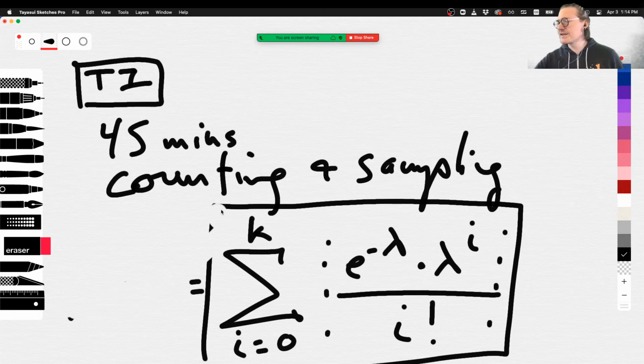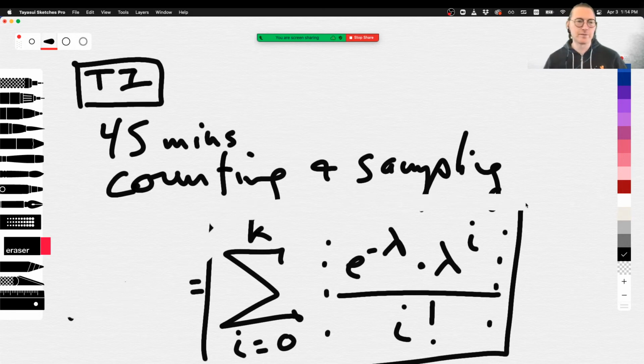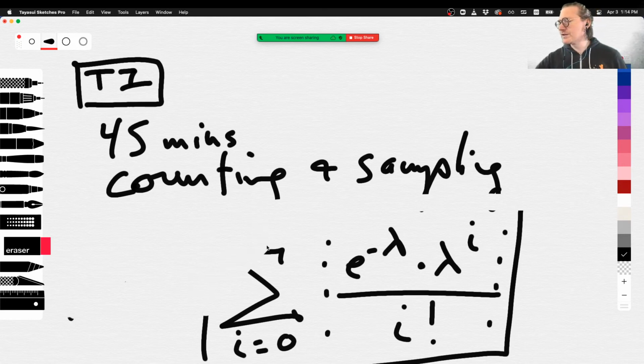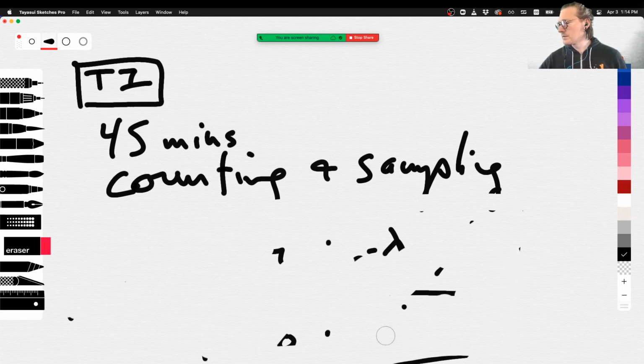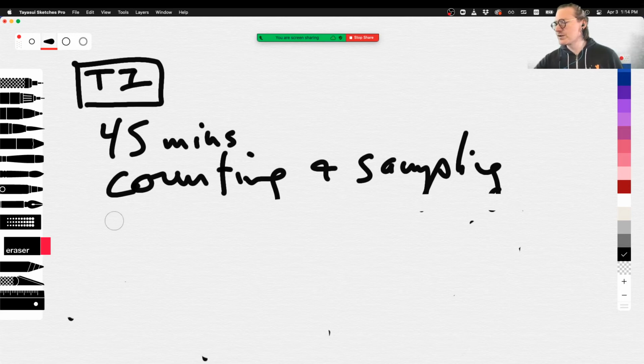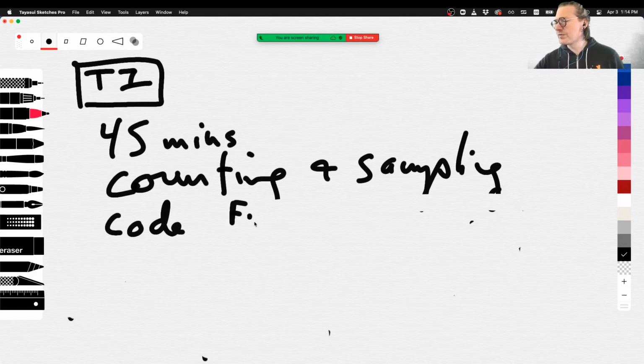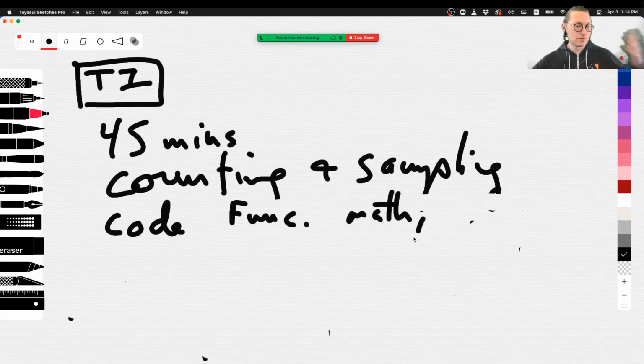Then the next thing you would need to do is be able to pack those things in a dictionary. So you code some sort of function, whether that's for math or some other construct, some other phenomenon.